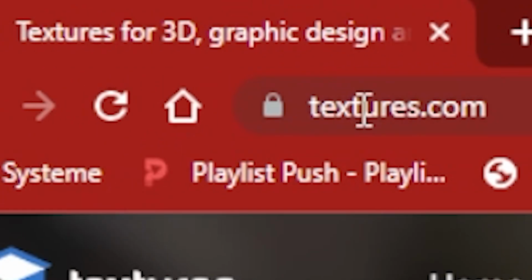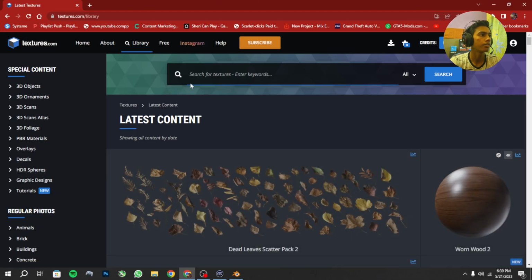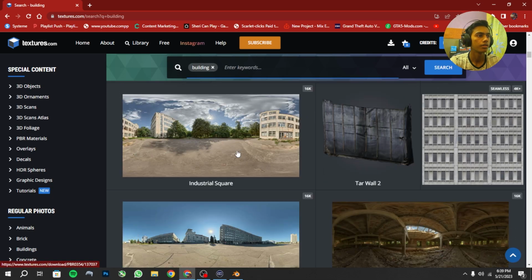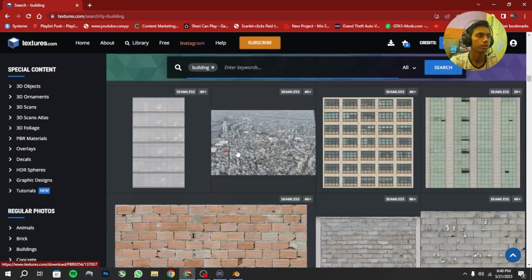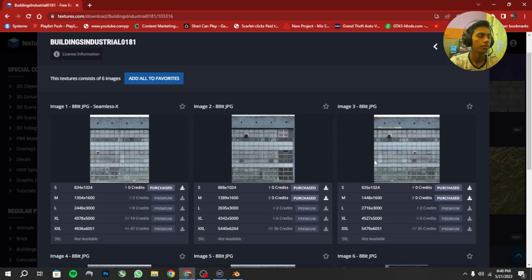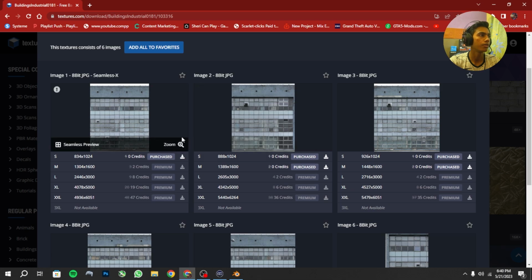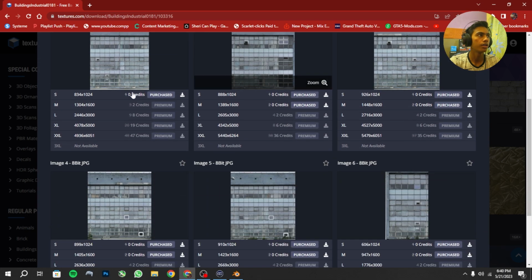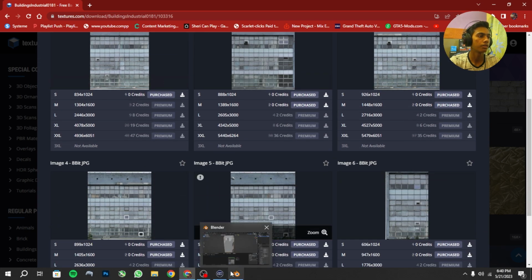Go to this website textures.com, browse library now, click on building, search building, go down and get some textures. I think I'm gonna choose this one. I already downloaded. You can actually download any of these images. So download one and let's get back to Blender.